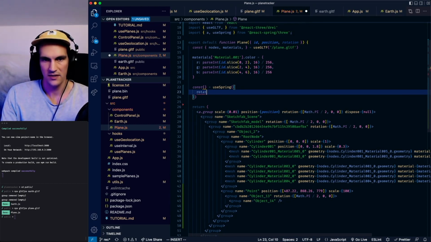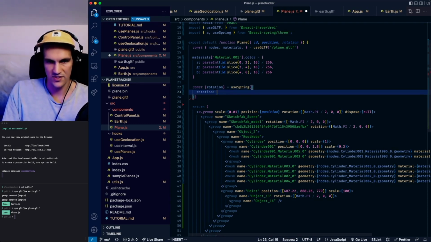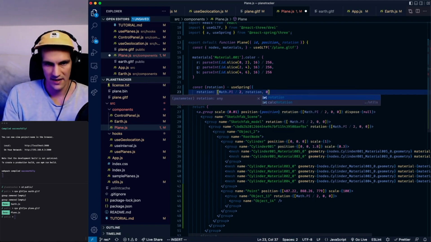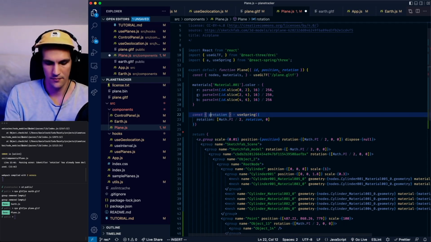Call it rotation. So this is what we're starting with. So I suspect that we need to put the rotation on the y-axis here. Let's call these ones planeRotation.